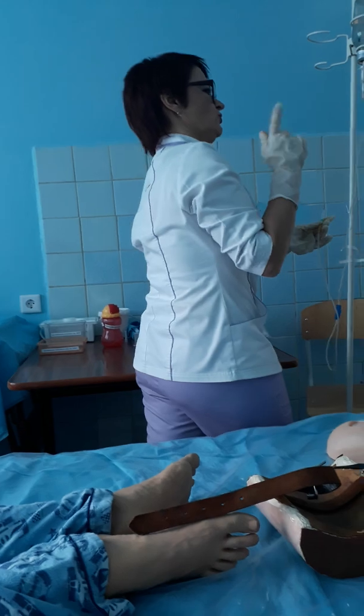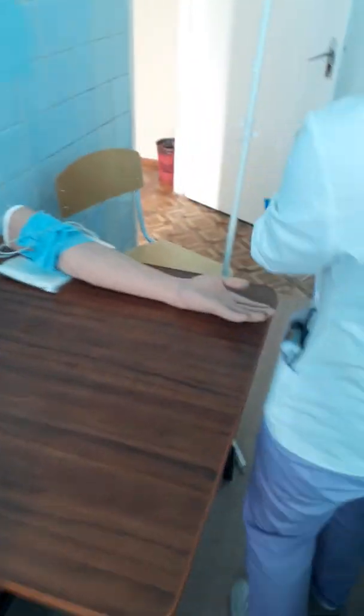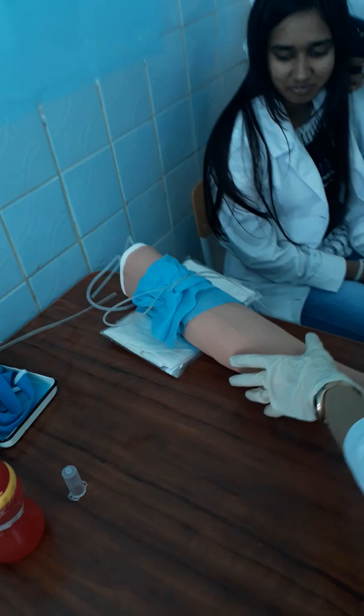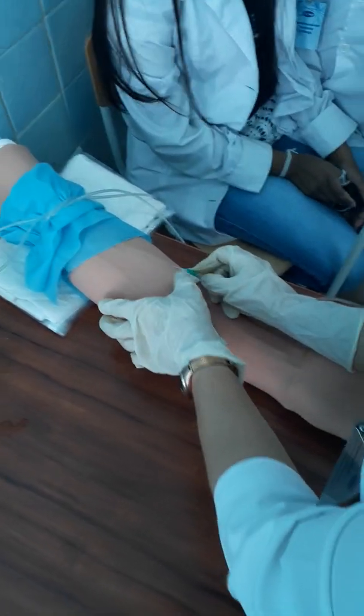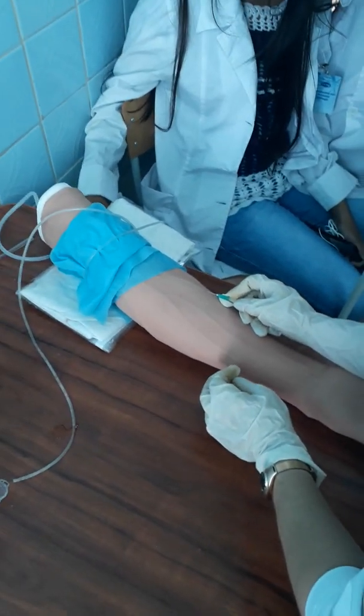If you change the needle before infusion, you remove the air from this needle. After that, you remove the cap. Hold your needle like a syringe, like a pen, with the open part of the needle in down position. With one finger stretch the skin and fasten the venous, and at an angle of 15 degrees, perforate the skin, perforate the venous. When you see a drop of blood inside the head, you remove the tourniquet, and you can check whether you are in the venous or not.